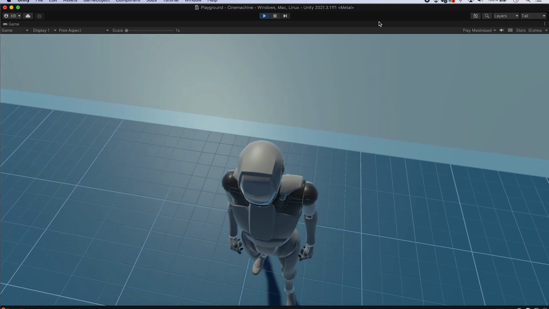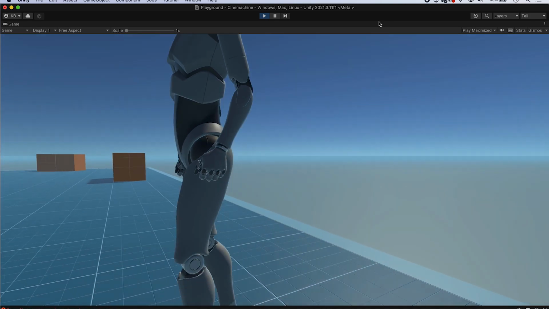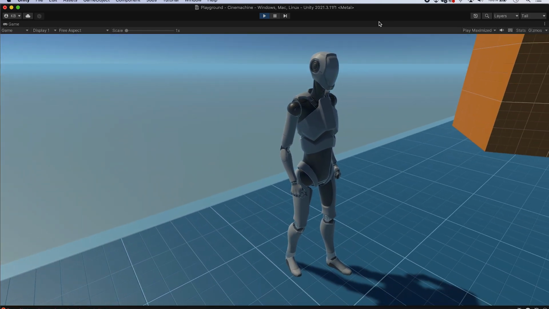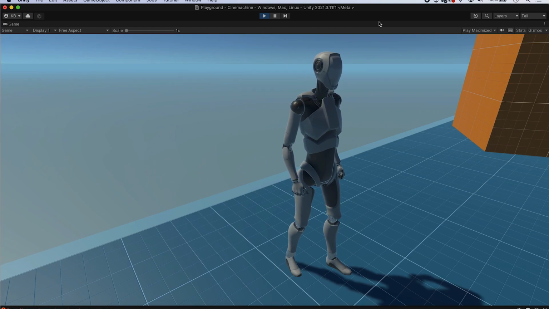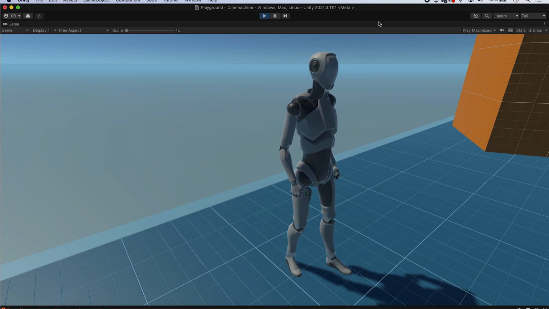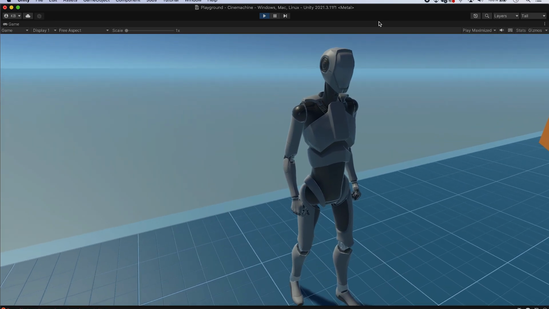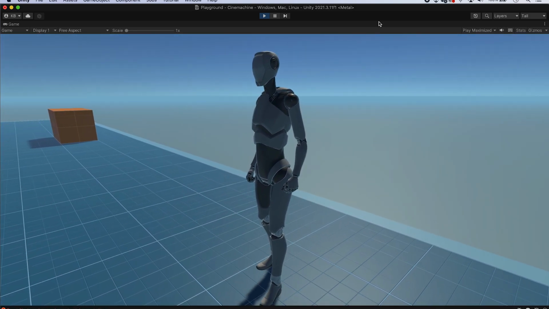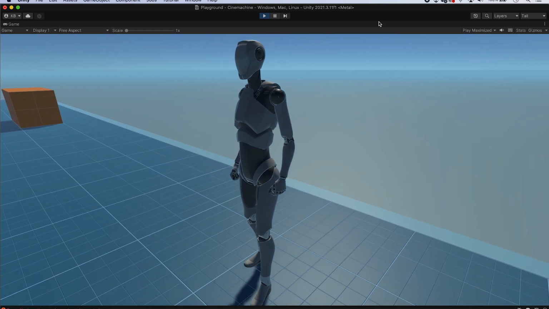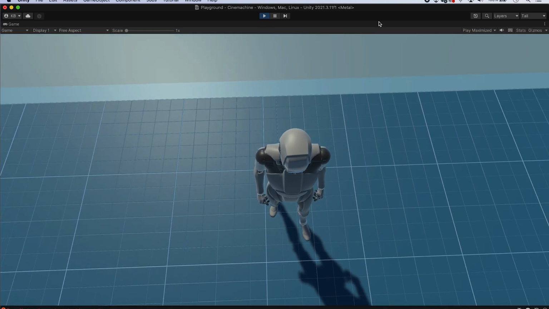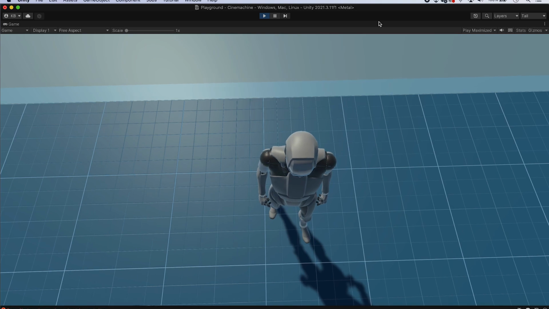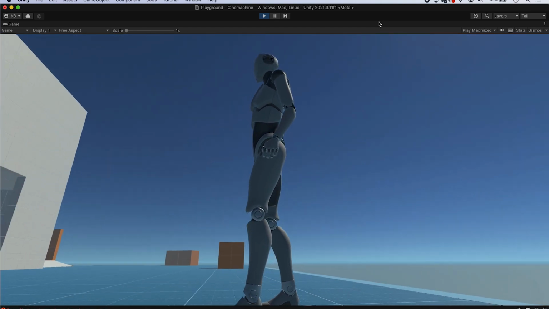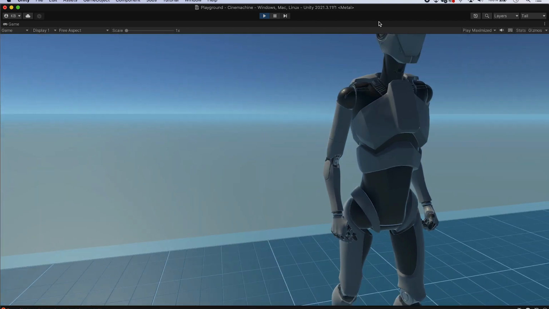Obviously, with the NPC stuff, I'd probably say use timeline because you might have audio, dialogue, UI as well. I mean, all of that can be dragged into timeline and controlled via that. But this is a really nice little thing that you can do with blend cameras to definitely trigger something, just create a trigger, make this come visible, and show off a piece of scenery, for example. And you don't even need timeline for it. It's just a quick array, and all can be done within Cinemachine, which is really, really nice.